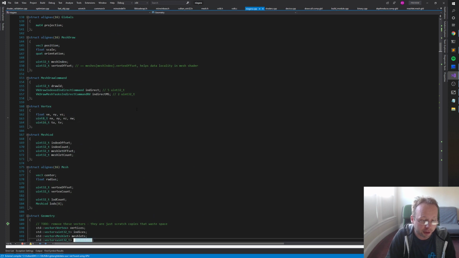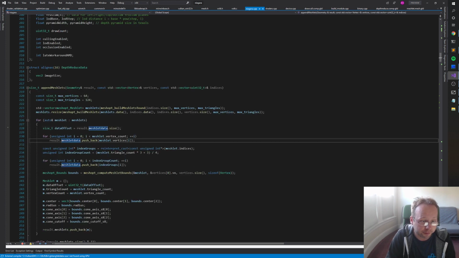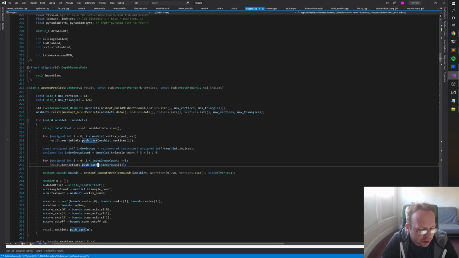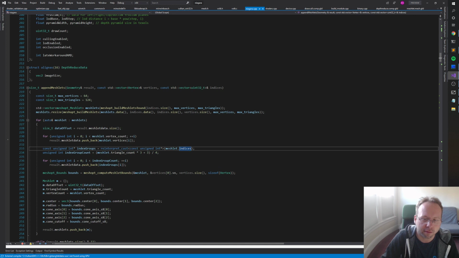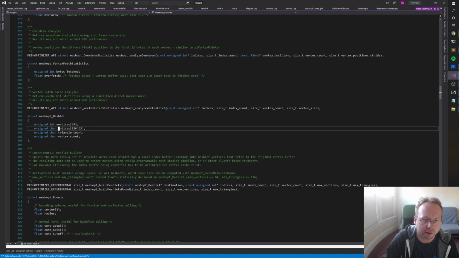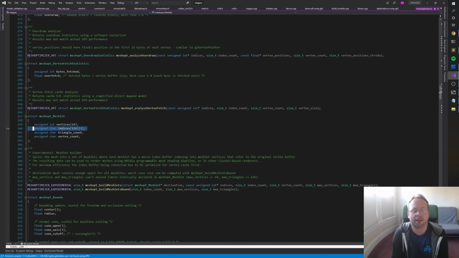Meshlet data. Oh, I haven't switched to... No, it must be 8 bits. Hold on. Right, yeah. This guy. Yeah, so basically it's just an 8-bit index buffer.